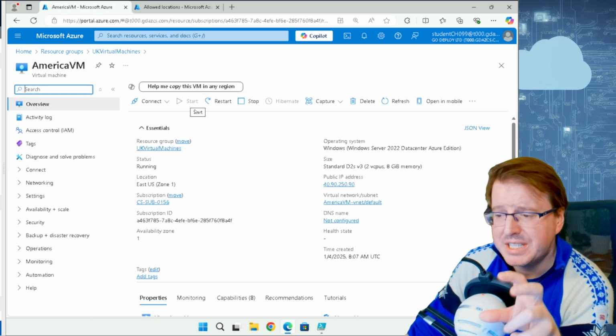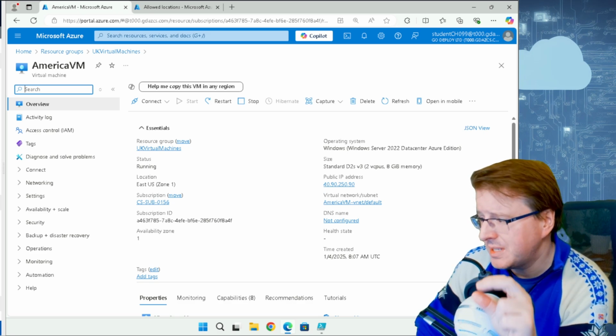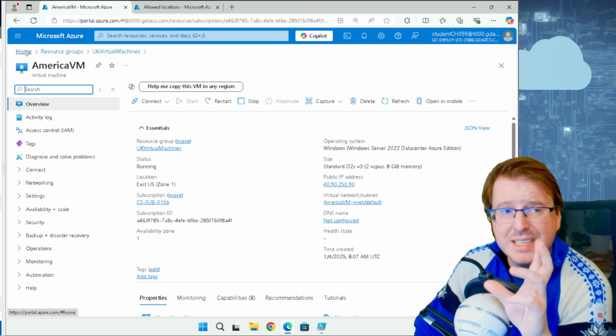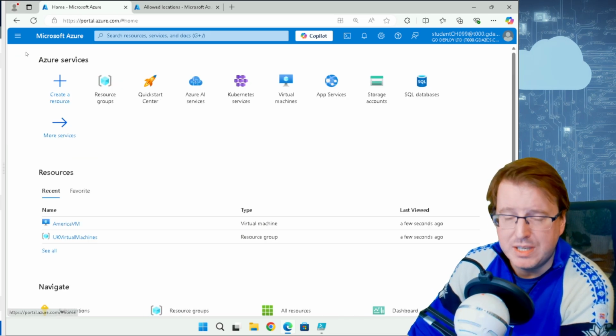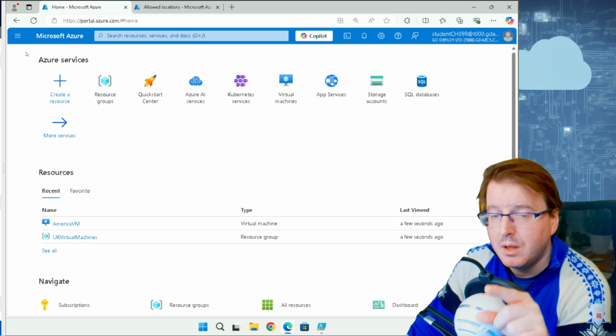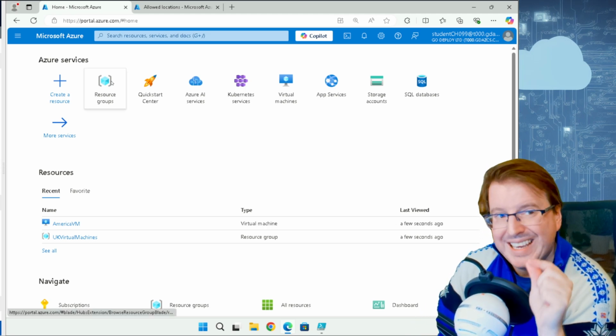This is still actually up and running. This is still actually running. I do have a policy enforcement, okay? But what's going to happen now is even though it's not affecting existing resources, it will tell me that they're non-compliant and I can go and correct them, but it will prevent me from doing it again.